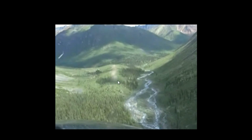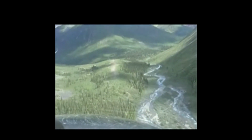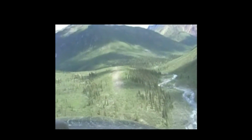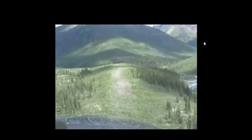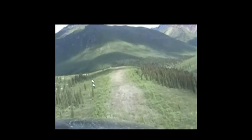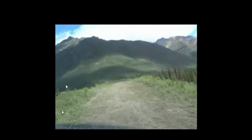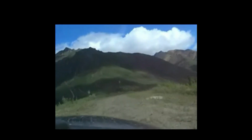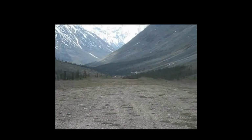So this is the airstrip here. Apologize for the video quality because that's well before GoPro days and all that. This is just like some little digital camera that we had at the time. I don't even think I could capture audio. But yeah, real box canyon, in and out, kind of. You can see anytime going around here, it would have been bad news. And there were actually even pieces of airplanes off the end of this runway for people who didn't do it right. So yeah, I take precautions.